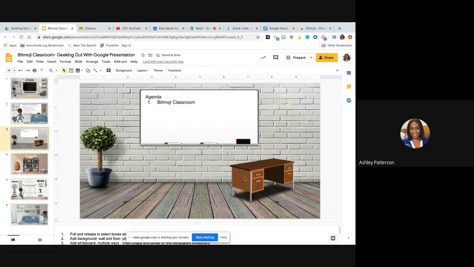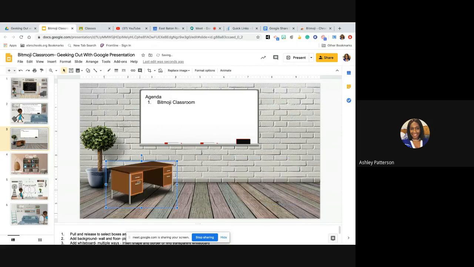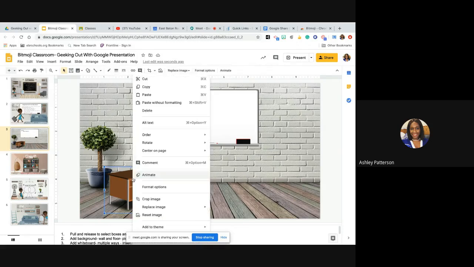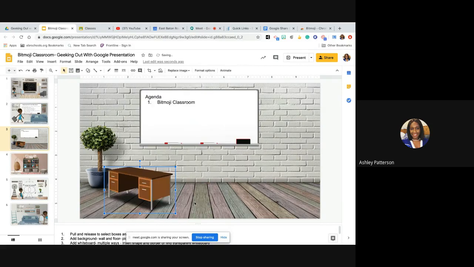Now, when you have images, they're usually positioned a certain way. Let's say I wanted my desk to be in this corner. Well, it looks kind of funny with my desk in this corner and the opening over here. So you can flip the direction of it. In order to flip the direction of your desk, you'll simply click on it, right click, rotate, flip horizontally, and now your desk is facing the other direction. So you can do that with any image that you put inside of your classroom.